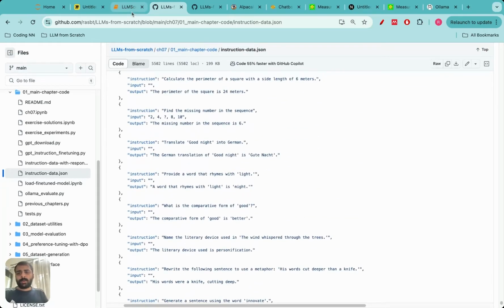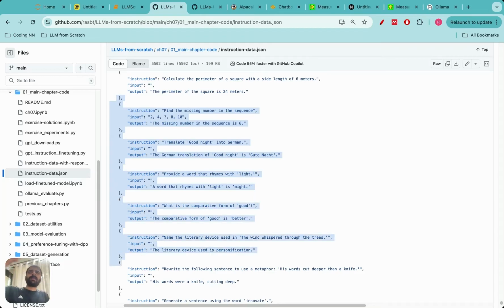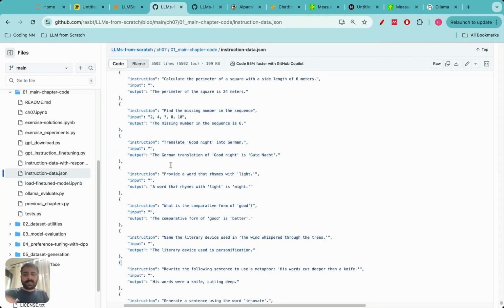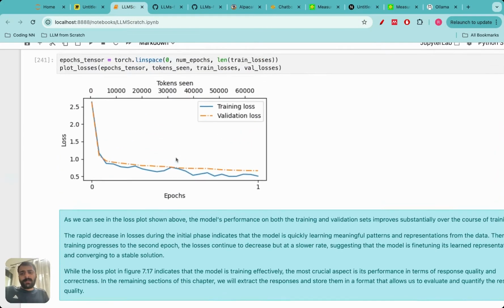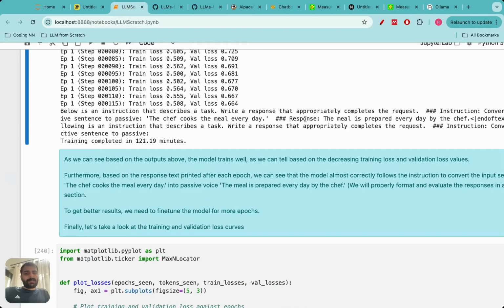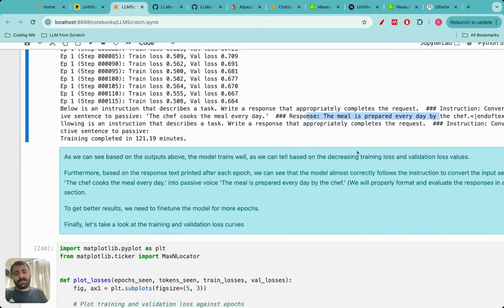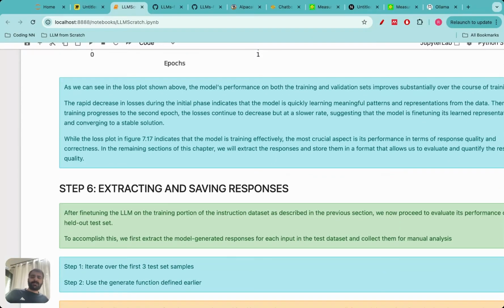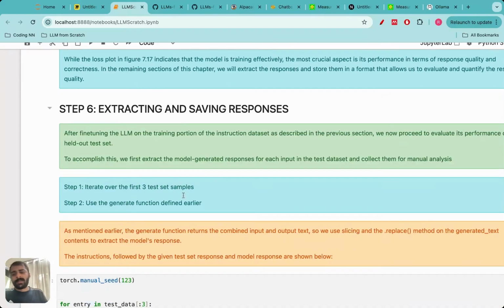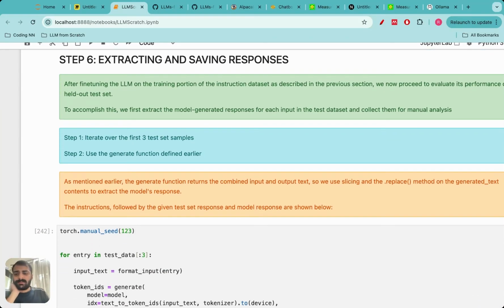So what I now need to do is take my fine tuned LLM, give it the test data, and generate the responses for all of the test data, and only then will I be able to compare it with the output, right? Currently I showed you only one response, which is the LLM response for one instruction output pair. But now I want to collect the LLM responses for all the instruction inputs in the test data, and then I will compare it with the ground truth data. Awesome. So let's do just that.